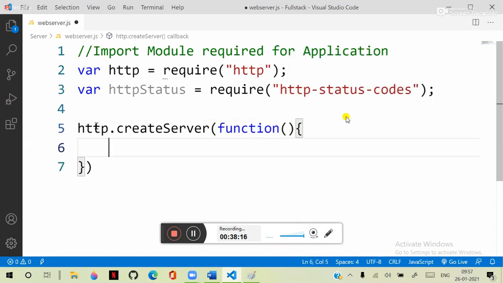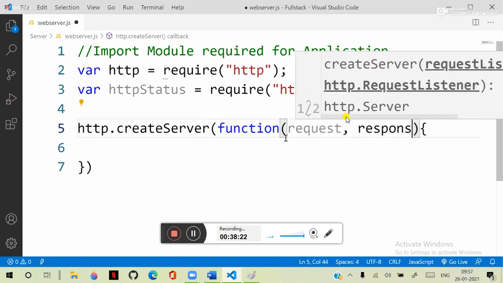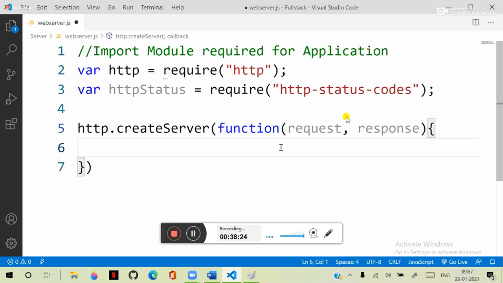This function can handle two objects: one is the request object, another is the response object. The request object, as I already told you, is used for fetching information from the server. The response object is used to send the response.